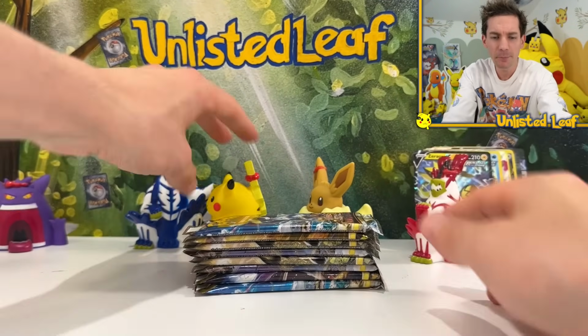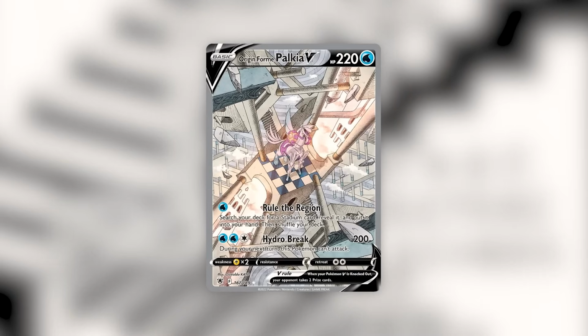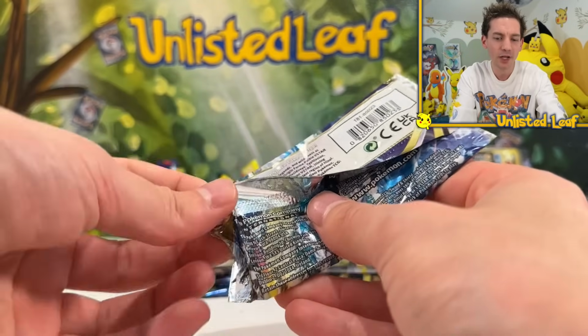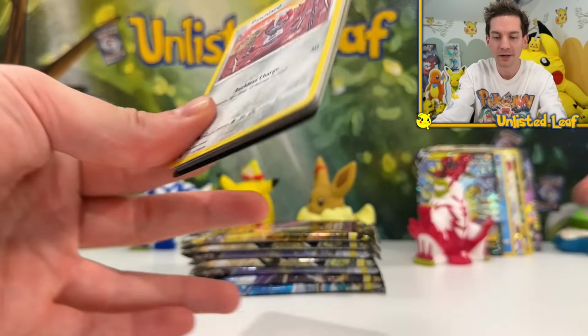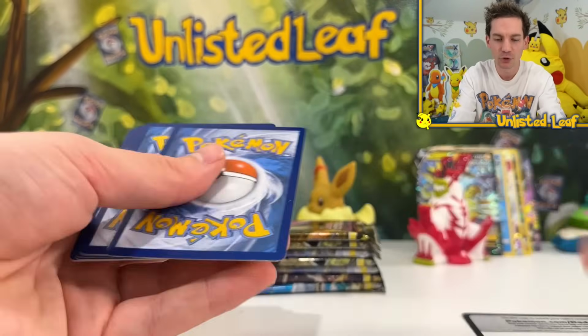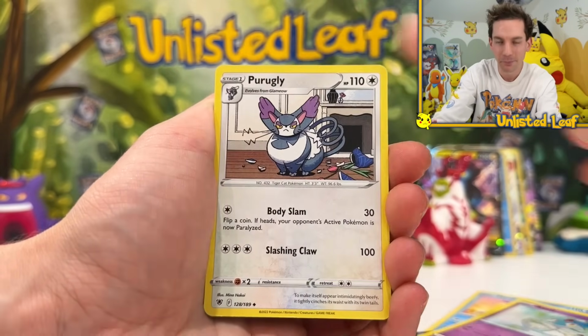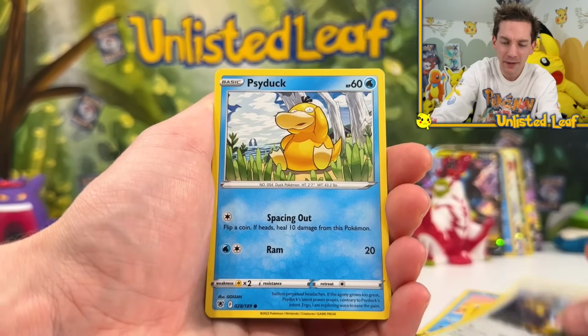I think the other cards that people were really wanting out of this thing are Alternate Art Palkia, which is this one right here. I remember pulling that in one of my first booster boxes. I really do like that art because it's a play on a really old and popular painting, but again, no one seemed to care too much, and the Dialga as well. The Beedrill card, I hate Beedrill because I always get Beedrill regular rares whenever there is a Beedrill regular rare, but it's a nice full art card, so we might have to go for that one.